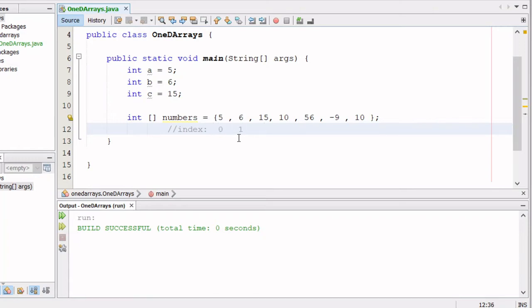The element 15 is located at index 2. 10 is located at index 3. And 56 is located at index 4. -9 is located at index 5. And 10 is located at index 6. So the lower bound of this array is 0, and the upper bound of this array is 6.